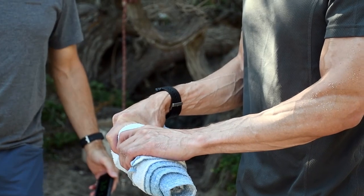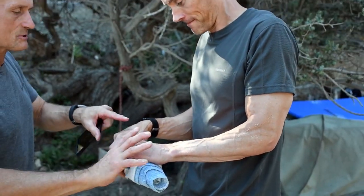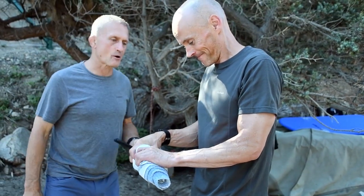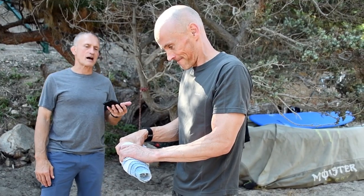100% effort. Come on. Rip that towel. Keep your elbows bent. Yeah. This one's coming up, that one's going down. Your forearms should feel like they're ready to pop out. And switch now, go the other way.